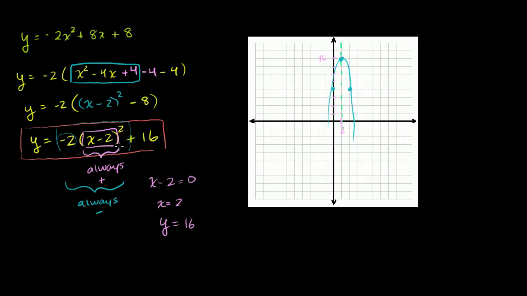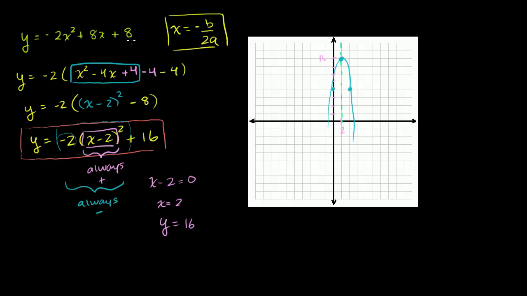Now, I told you this is kind of the slow and intuitive way to do the problem. If you wanted the quick and dirty way to figure out a vertex, there is a formula. You can derive it, actually, doing this exact same process we just did. But the formula for the x value of the vertex, or the axis of symmetry, is x is equal to negative b over 2a. This is just kind of mindless application of a formula. I wanted to show you the intuition why this formula even exists.